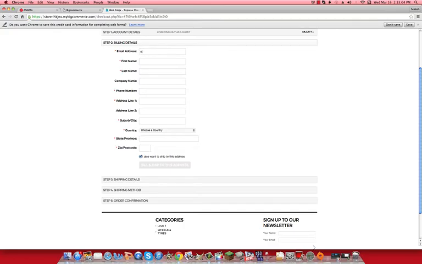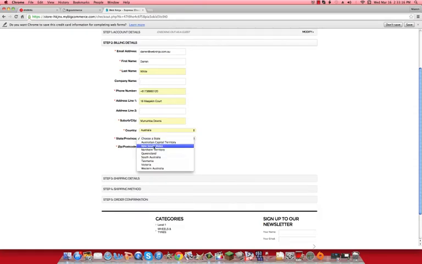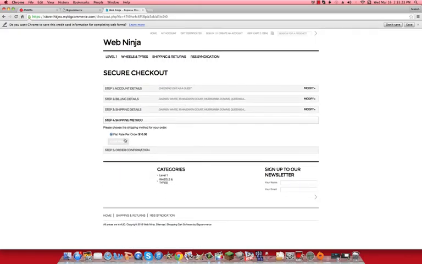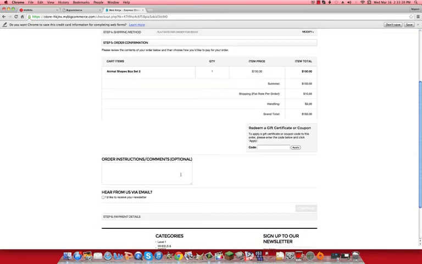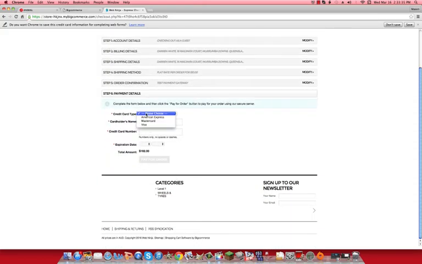Let's pop some details in here for the checkout process. Just bear with me on this one. There we go. Choose the wonderful state of Queensland. The next page gives me an idea that it's going to be charged freight at this point, and you'll watch how that comes back into Unleashed as well. I'm going to hit continue, just get to the payment page, get you out of here quickly. Let's just pop in a fictitious credit card.